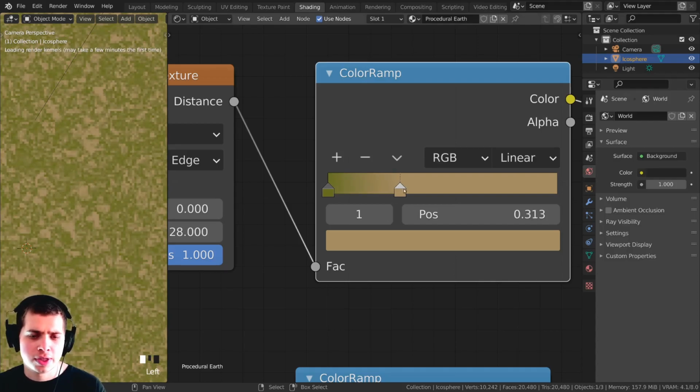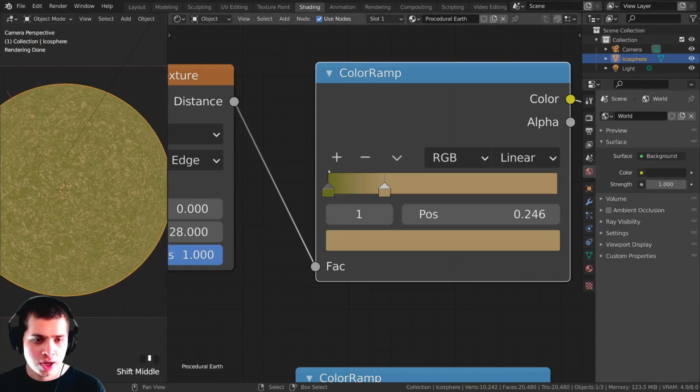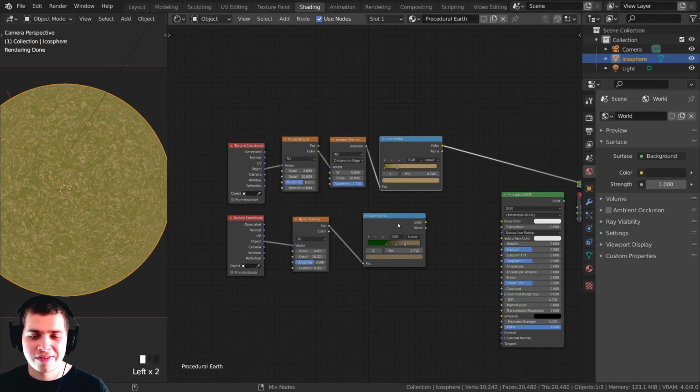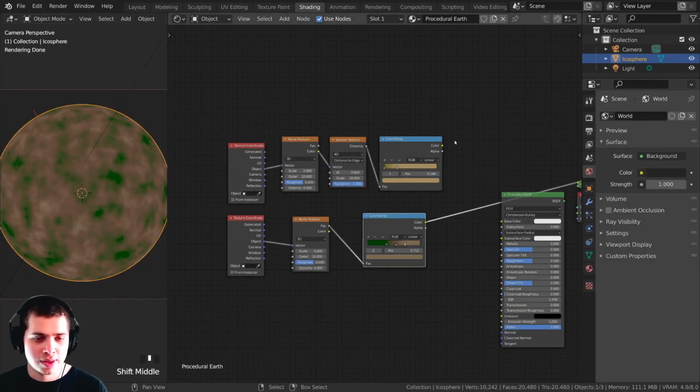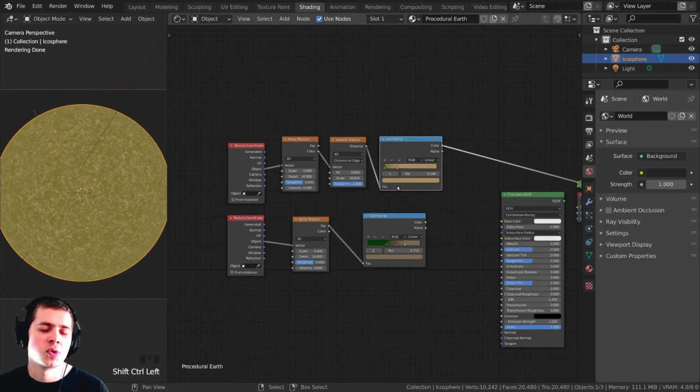And then you can play around with this. So if you want it to be more green or if you want it to be more sandy, just play around with that until you get it how you like. All right, so now if I control shift and click on this one, we have this cool texture right here, and then I can control shift and click on this one, and we have this cool one right here.